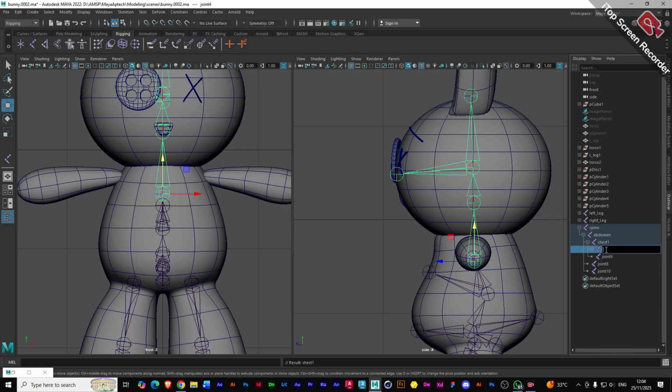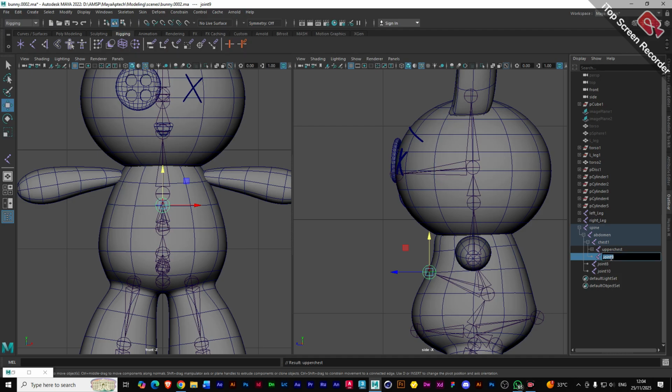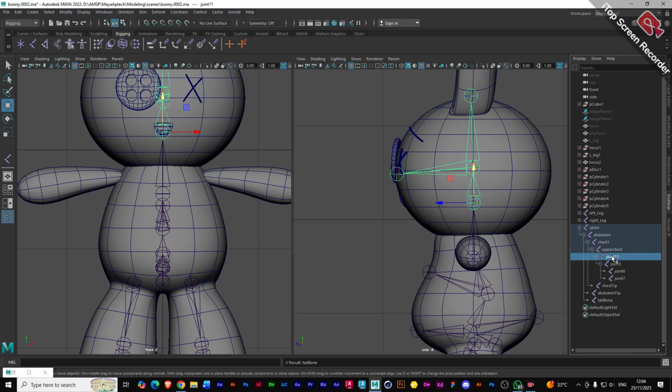Upper chest. And this one will be chest tip. This one will be abdomen tip. The naming convention in Maya does not allow you to give spacing when you're typing, so you're either using underscores or similar.